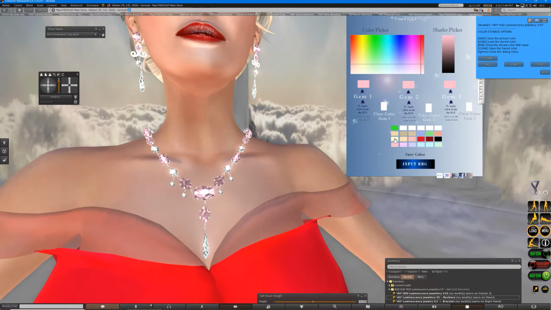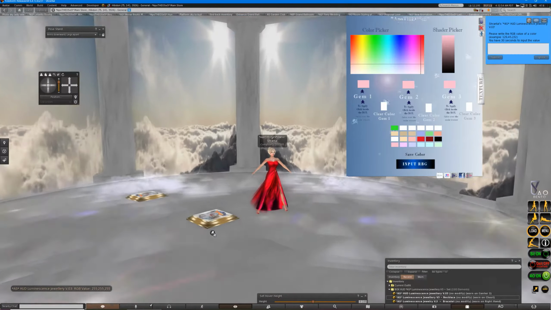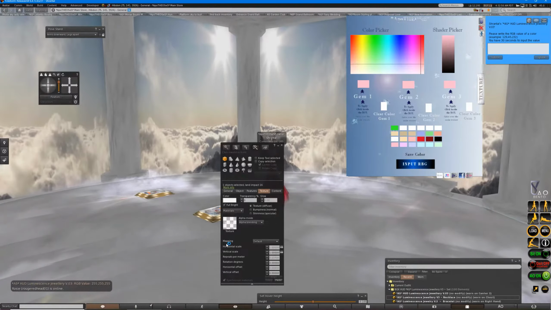The menu also has clean. You have the RGB. Okay. You can choose the RGB, but the RGB color is the color you have already chosen somewhere else. For example, I will create a box.